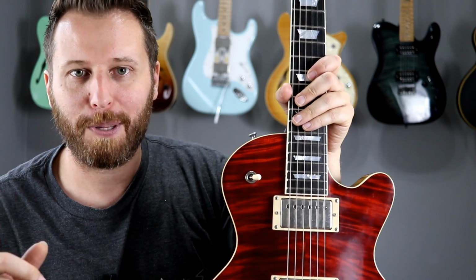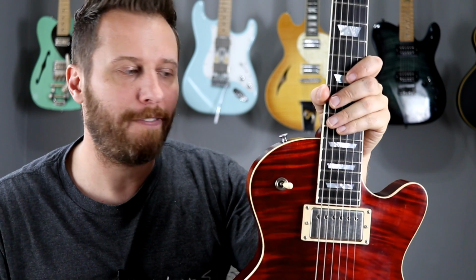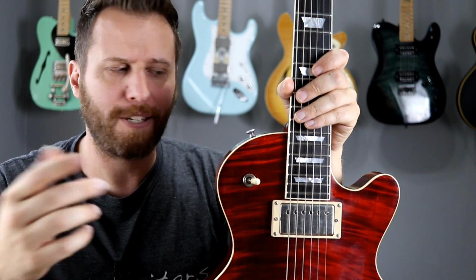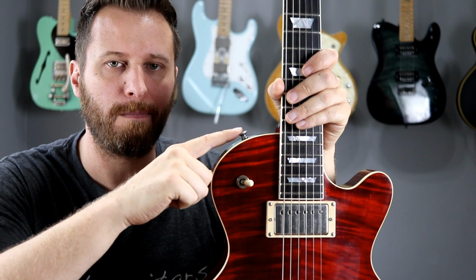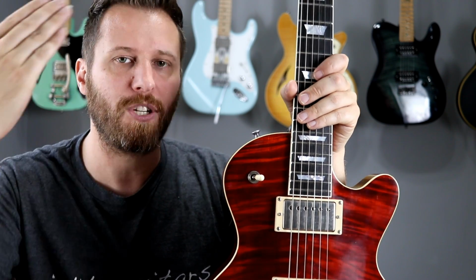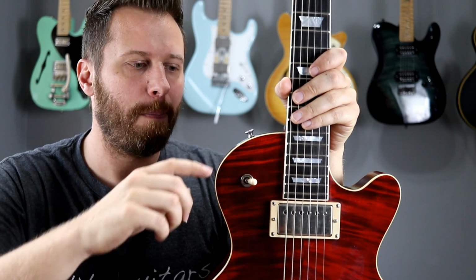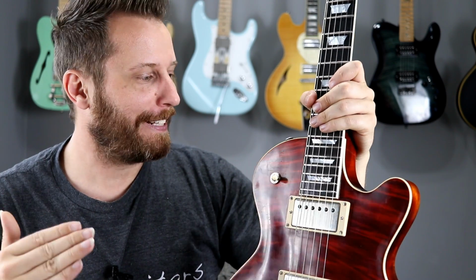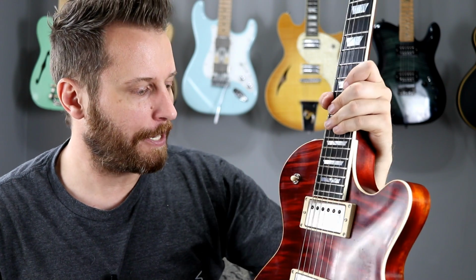The one thing I don't like about this guitar, there's one tiny thing that can easily be fixed, is the strap buttons are way too small. I think these are still, if memory serves, the Goto aged hardware to match the tuning machines and the bridge and everything, but they're just too small. I prefer something much bigger. That is like the tiniest of things. That's the only thing I don't really like about this guitar. I'd like oversized buttons just to hold it on the strap really securely.